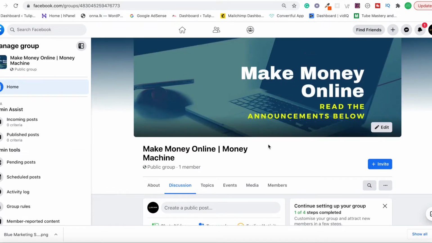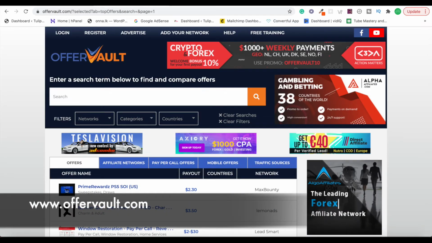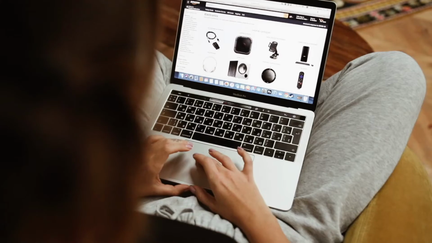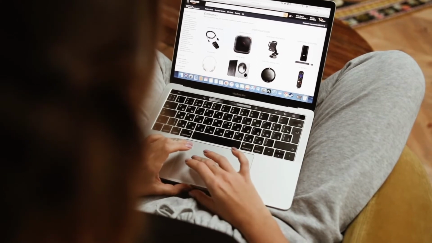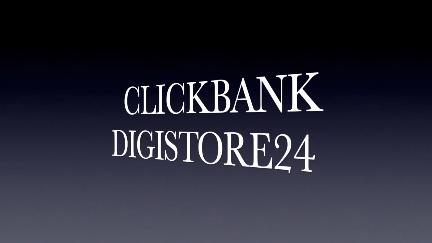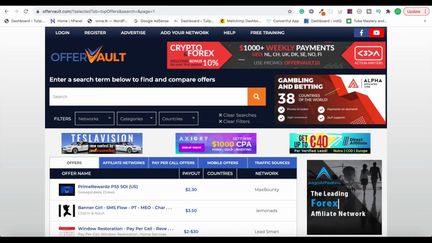With that out of the way, let me now reveal to you the site that will be paying us today. I guess many of you haven't heard about this. So let me briefly explain. OfferVault is an affiliate marketplace where you can find many offers that will pay you for promoting them. For those of you who are familiar with affiliate marketing, you must probably have heard about ClickBank and Digistore24. Both those are awesome affiliate sites, but they lack CPL or cost per lead offers. But OfferVault, as you may guess, has them.